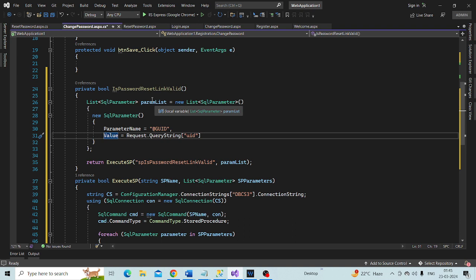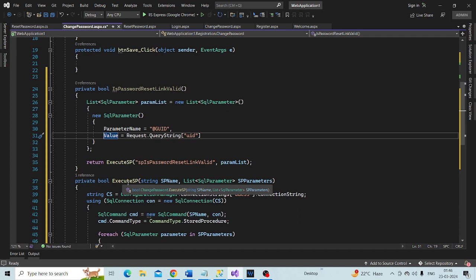We are passing that to the ExecuteSP method here.